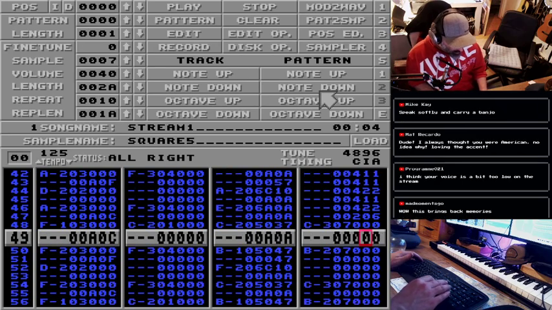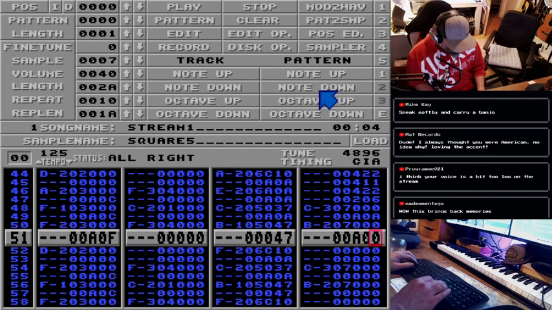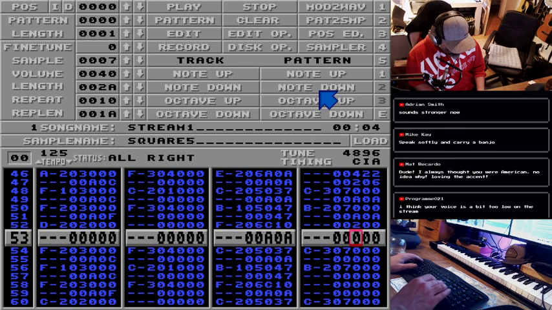So here we need something just nice and choppy. And then we'll just slide it down 6 and cut it off altogether.